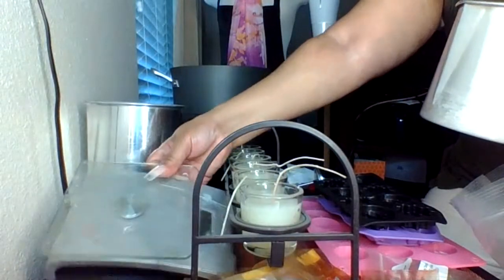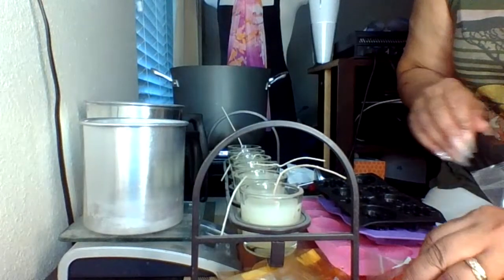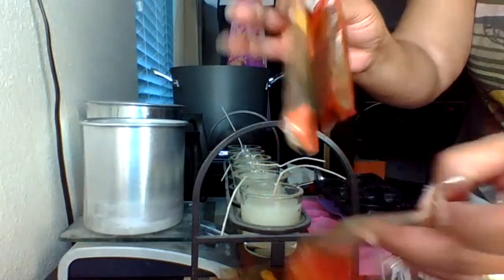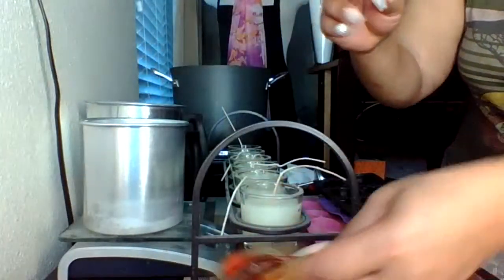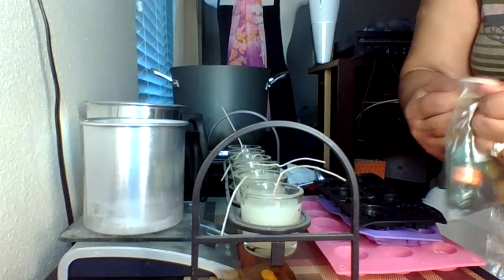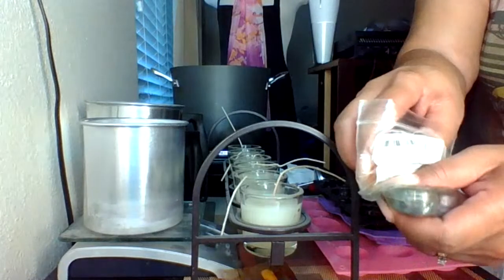This is a scale. You're going to measure out your wax. And you're going to color your wax. You're going to need some color blocks. And that's what these are. Color blocks, color cubes. People call them different things, but they're color blocks. Or you can use some mica. And I have a few different colors in here, but I'll just show you what's in here.